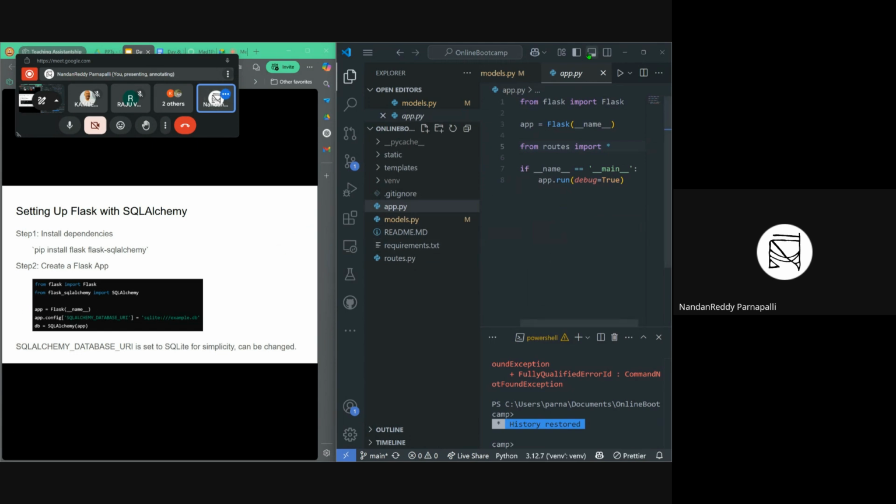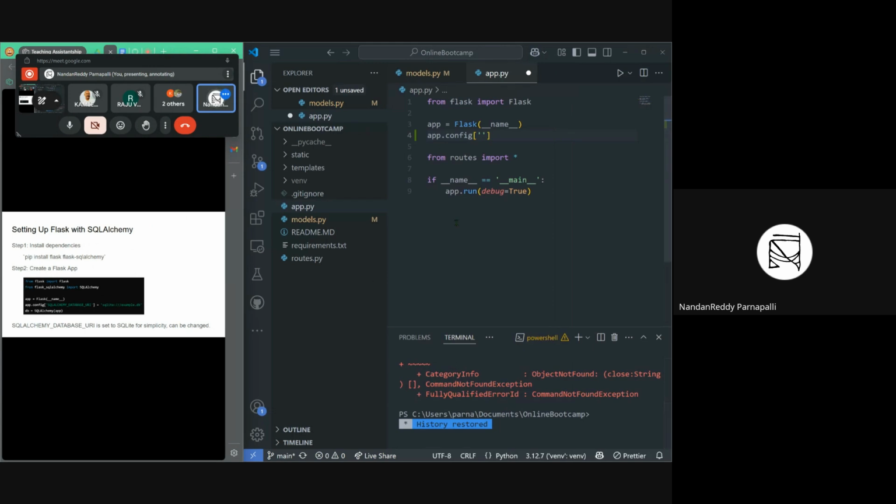So let's configure this application with SQLite. App equal to Flask name, app.config. I'm writing in the app.py, guys, so I hope you can understand what I'm doing. If you have any doubts, stop me, and then only you will be able to understand.